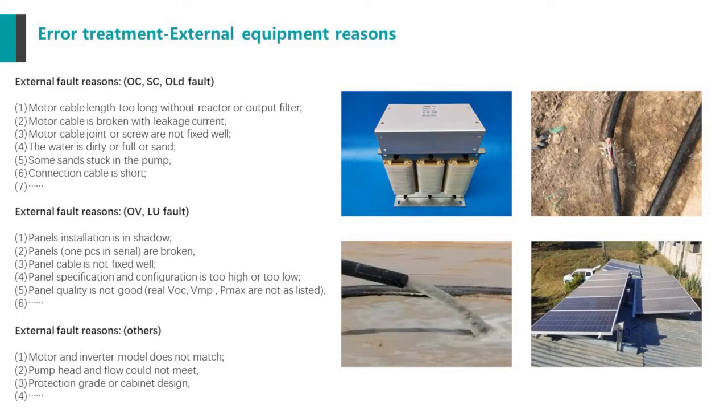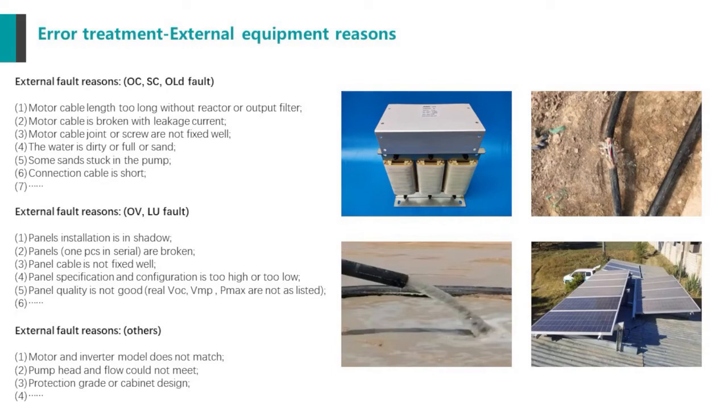Some customers' solar panel quality is not so good, and the solar panel specifications are not the same as what it mentions. This time the VOC and VMP could be lower than the mentioned value, and you may consider the solar panel is enough, but actually it is not enough. And this time you could also set F14.00 to 0 for the VFD mode to check if the voltage is enough or not.